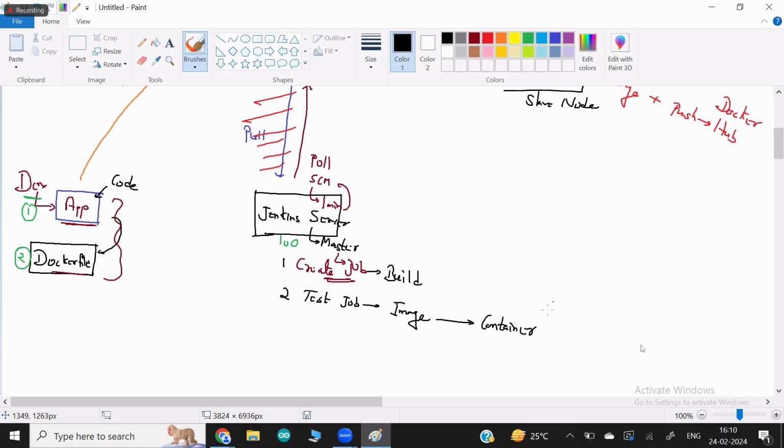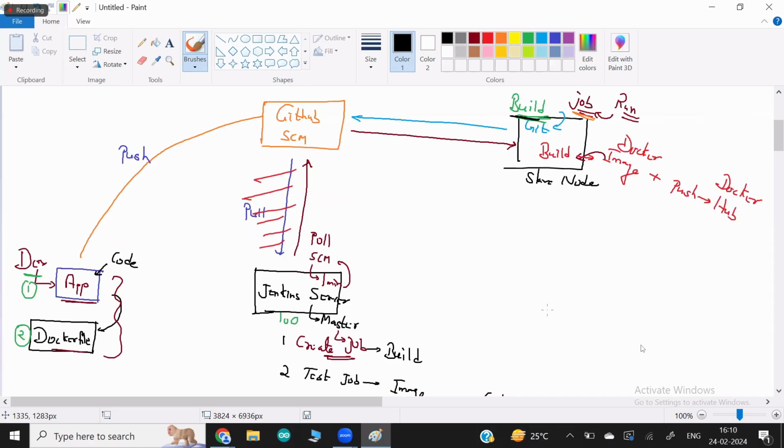So I can see whether everything is working fine or not. And who will launch this container? I can take one more slave node. Let's say this one. So this is slave node one. This is an independent node running somewhere, maybe in some other cloud also. And this node's duty is to help me test by running some job.